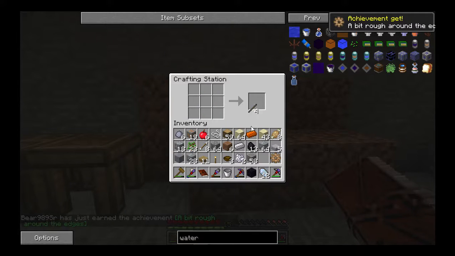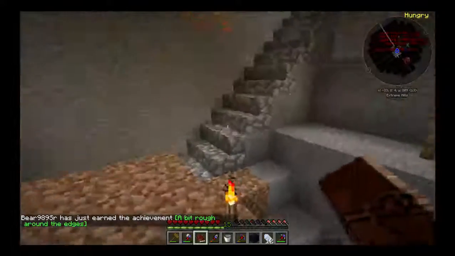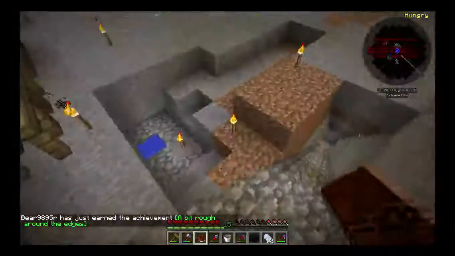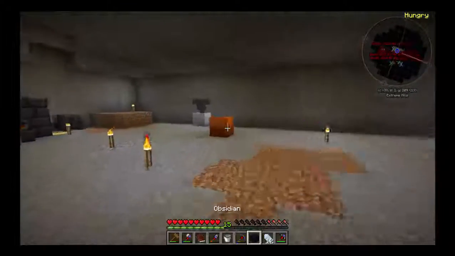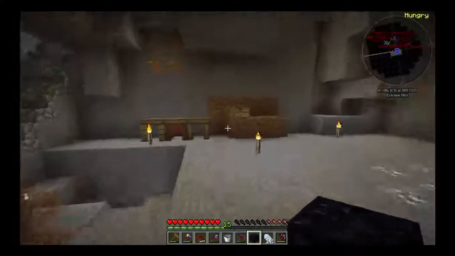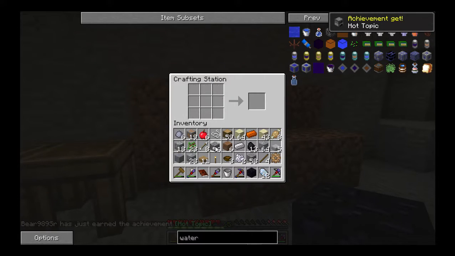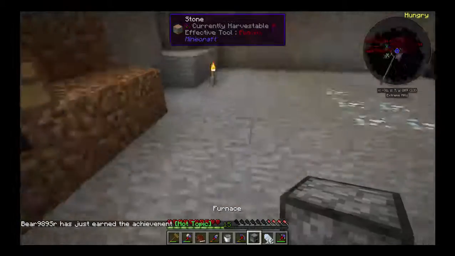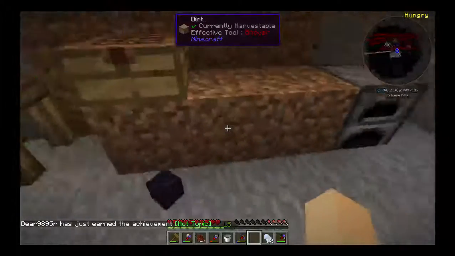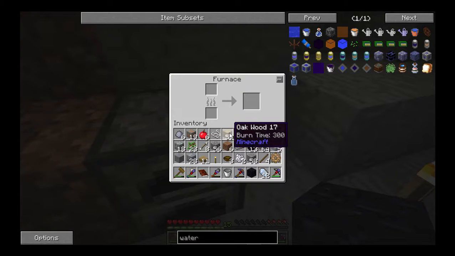There's our wooden gear. And I'm going to have to cook up some stone. You know what? I'm going to make me a furnace down here. Really do need one. Hey, I just got Hot Topic. Welcome to the game. About time you show up.